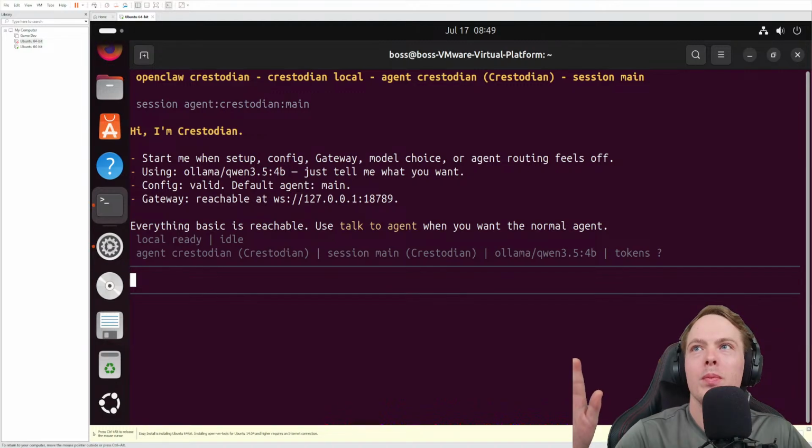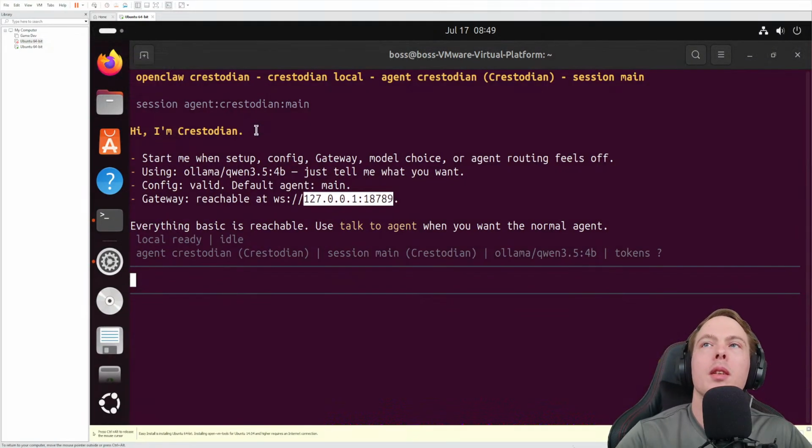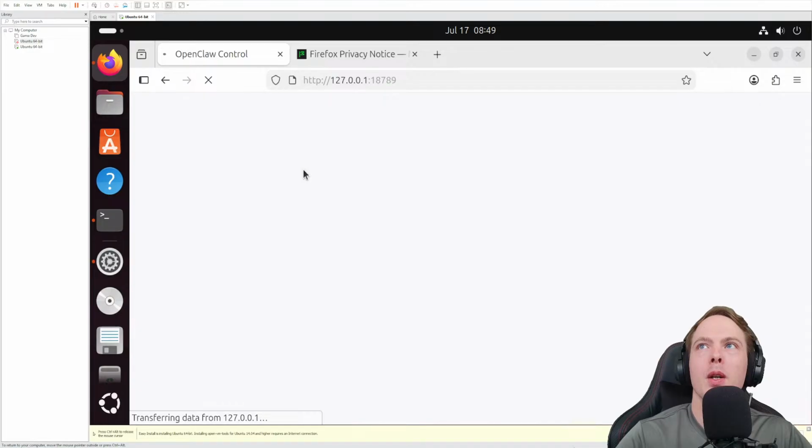Okay, it says gateway reachable. So if we copy this and bring up good old Firefox, paste and go.